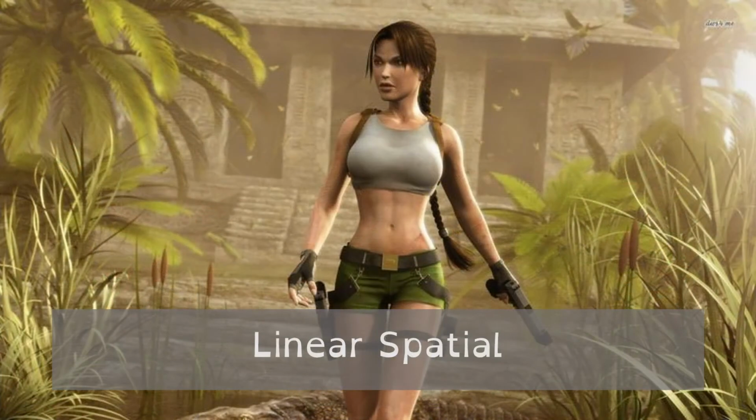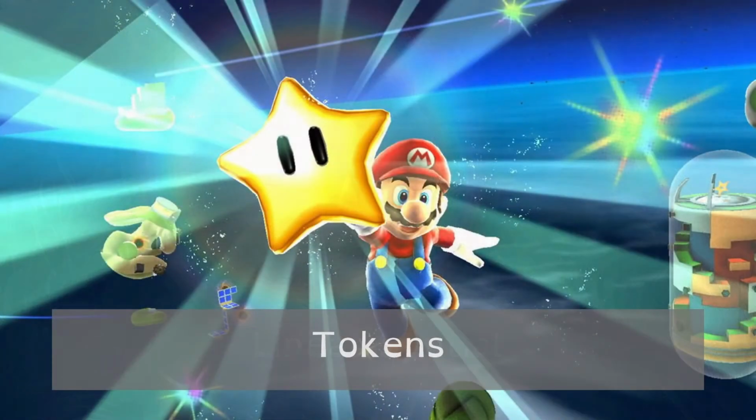There's linear spatial, so there's lots of games that do this, and I've got a picture of Lara Croft there because the Tomb Raider games are ones that come to mind very readily when I think of this, which is that your progress is measured by where you are and how far through the world you've progressed. And the aim of the game is to get from one place in space to another place in space through lots of challenging environments. And the original Doom first-person shooter, lots of first-person shooters do this as well. So it's a linear spatial progression.